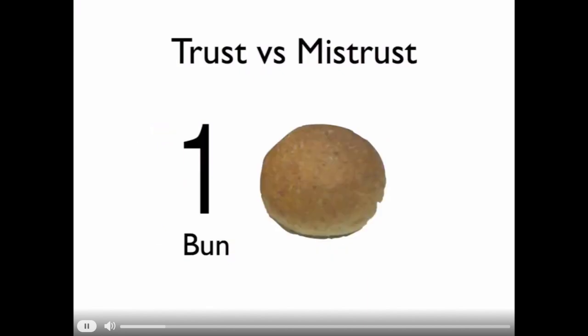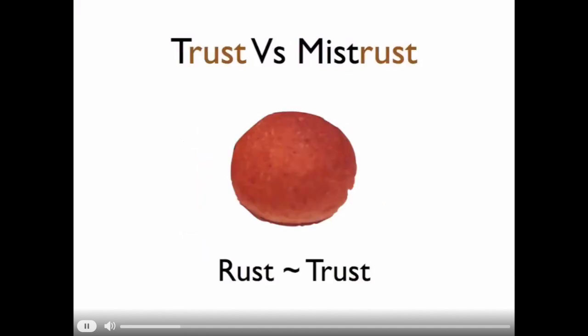Well, 1 is bun. Number 1 in the theory is trust versus mistrust. So we need a way so that when we see this bun in our minds, we see trust or mistrust. Well, if we picture the bun as rusty, notice how the word rust is in trust. So when we think of our bun and we see the rust on it, we say rust, trust versus mistrust. That's kind of how the peg system works.